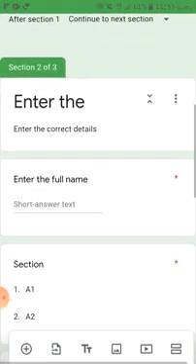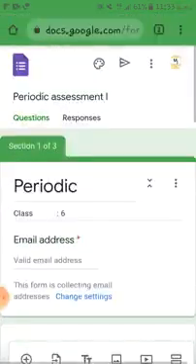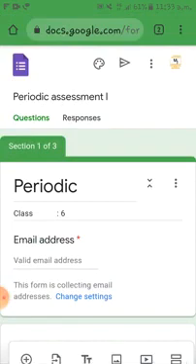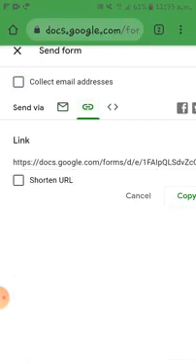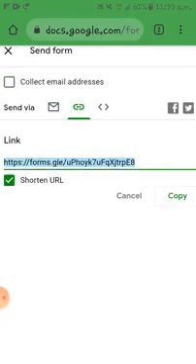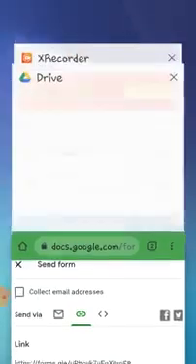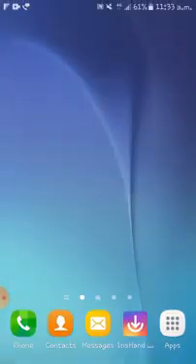question paper. Well, now if you want to send the question paper link to the WhatsApp group, please click on that airplane button, and here just untick collect email addresses, and click on the center pin button, click shorten URL, and then copy and paste it in a WhatsApp chat.